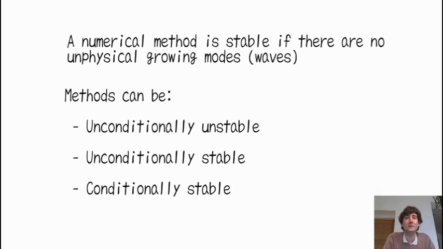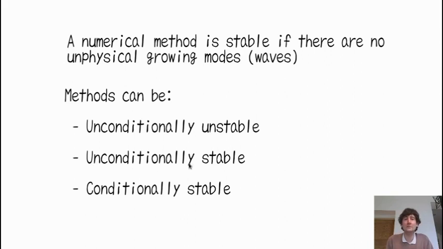So the basic idea is that you have a numerical scheme which approximates a finite difference set of equations, and this method is stable if the waves or phenomena you're interested in studying are not completely dominated by growing modes which are purely numerical. In your system you'll have waves which correspond to physical reality, and then there are types of oscillations which are not physical, which are just because you have a particular numerical method. Some of these waves can grow, and in some cases this can dominate your simulation and end up producing an unstable method. In general you have methods which are unconditionally unstable, and there are quite a few of these. This just means that no matter what input parameters you use, they will be numerically unstable and produce essentially gibberish. So these should not be used.